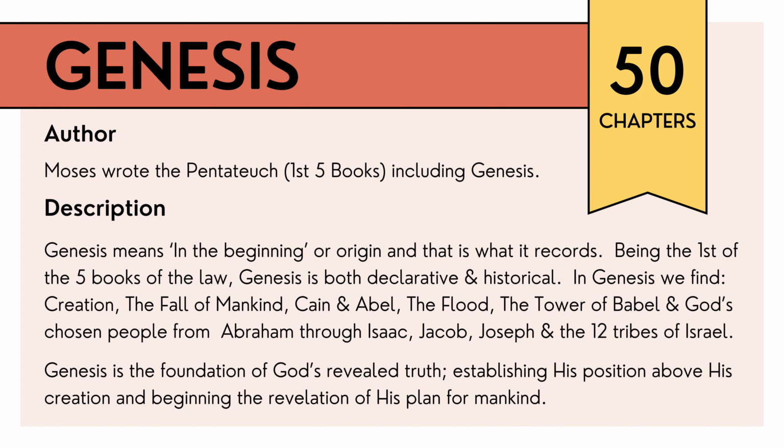Cain said to Yahweh, My punishment is greater than I can bear. Behold, you have driven me out today from the surface of the ground. I will be hidden from your face, and I will be a fugitive and a wanderer in the earth. Whoever finds me will kill me. Yahweh said to him, Therefore whoever slays Cain, vengeance will be taken on him sevenfold. Yahweh appointed a sign for Cain so that anyone finding him would not strike him. Cain left Yahweh's presence and lived in the land of Nod, east of Eden.